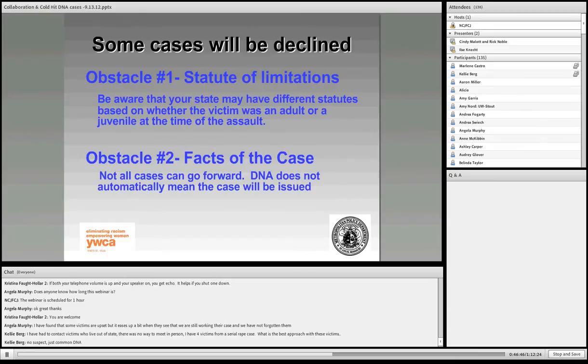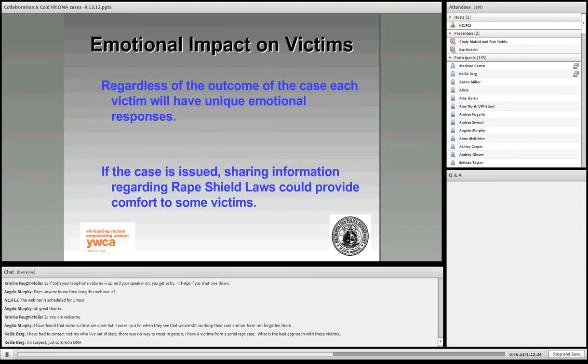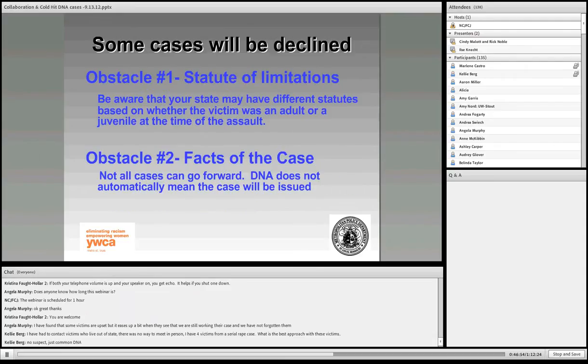If it is going forward and is going to go to trial or through the court process or potentially a plea, you'll tend to see some victims who will be doing well for a while, but they really aren't able to totally move through it or get past it until they've gone through to finish the criminal justice end. And they'll tend to go up and down and get really anxious right before trial, and I think that would be natural for anyone.